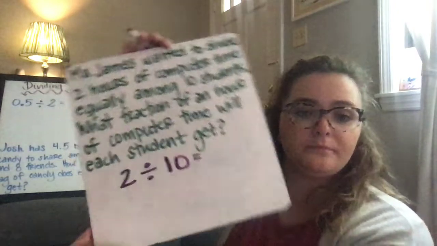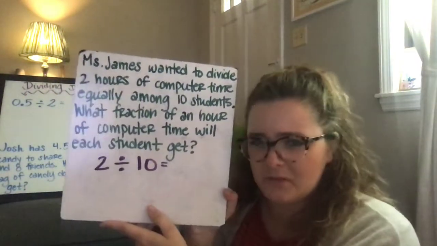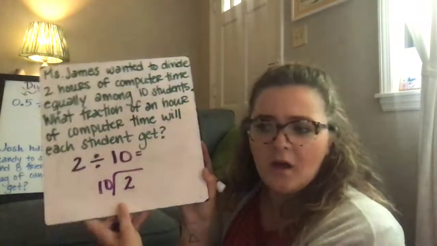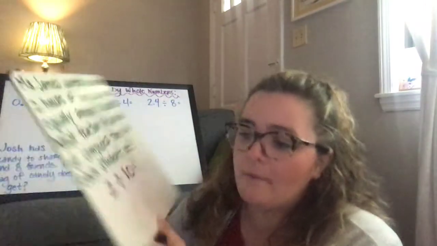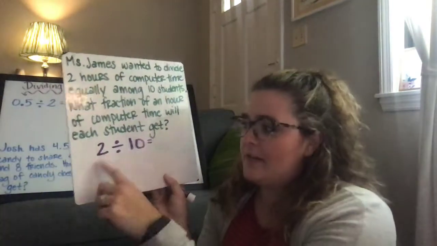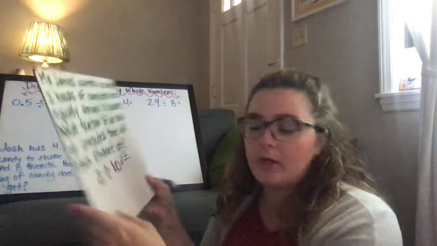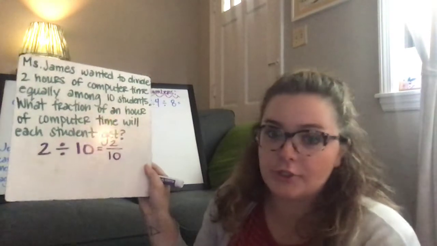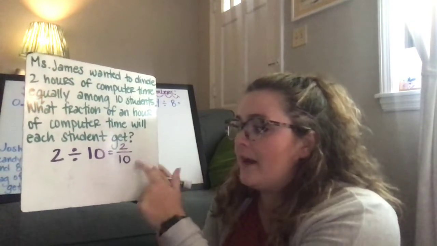Now you might be thinking, how do I write that? What does that value look like? Because setting it up like this doesn't do much for me, because 2 can't go into 10. What you're really thinking is, remember, this first number, or dividend, can be your numerator, and your divisor, your second number, is your denominator. Remember, fractions are just like division symbols, but with numbers. So this is saying 2 divided by 10.